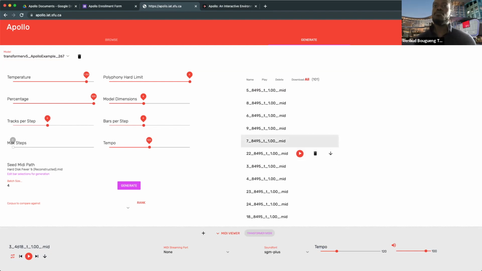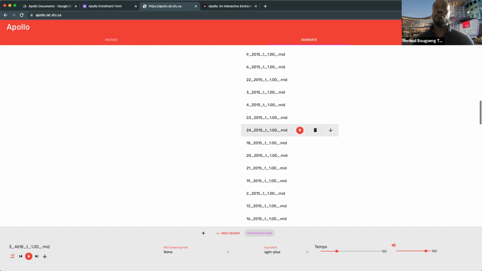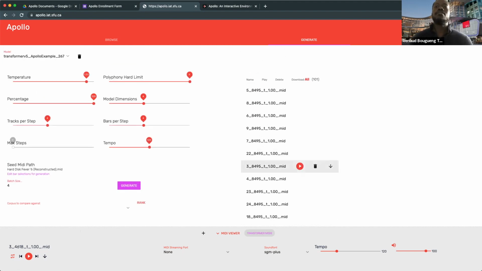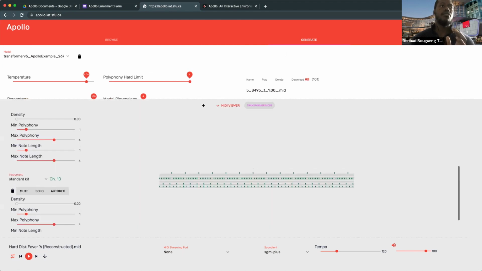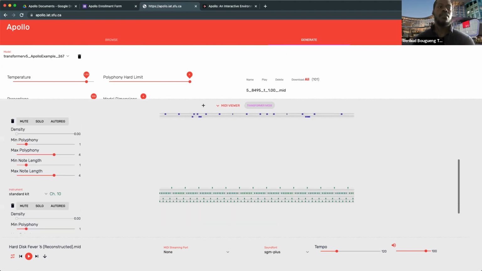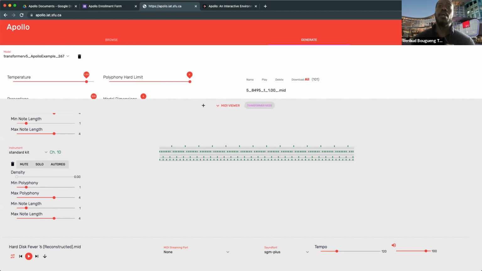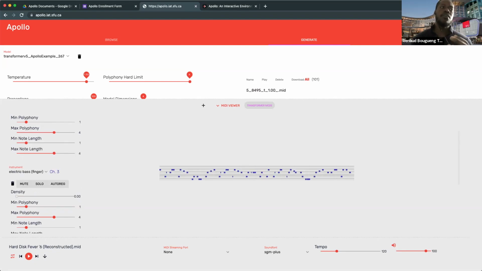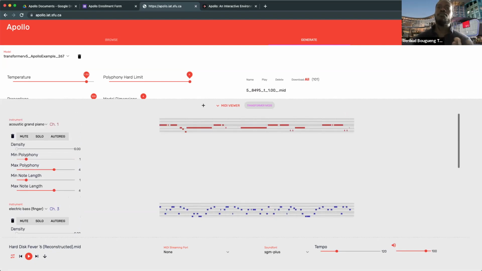So my last example, before we move to questions, is going to be the session that I prepared this morning. What I did here is quite a bit of generations, about 100 of them, 101 actually. I generated 25 variations for each part. Essentially, we have 4 parts: the main piano line, the main bass line, the drum section, and the brass that we added at the end. Just to save time, I asked the model to generate 25 new variations for the drum, 25 for the bass, and 25 for the melody, and also for the brass section.